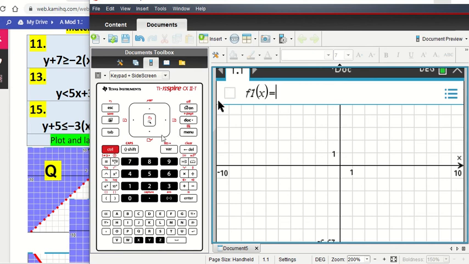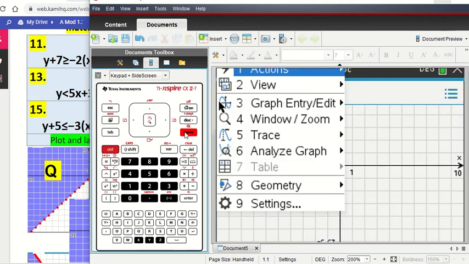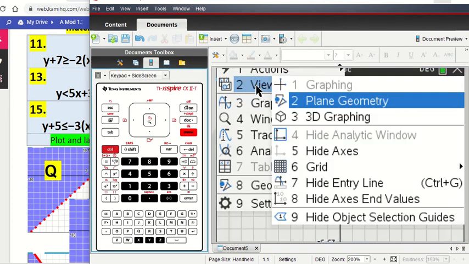Now, from the graph page, I press menu, choice number 2. What I want to make sure is that I can see a grid so that my graph looks like the graphs on the page. So I go to the view so I can see the grid.